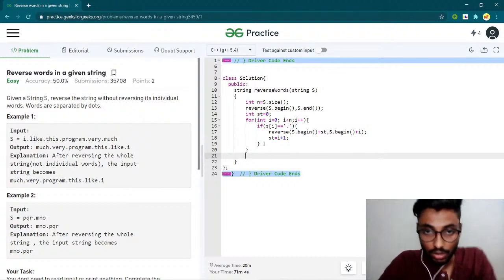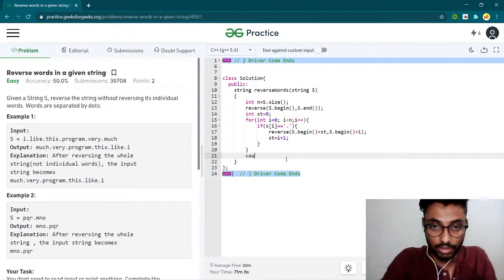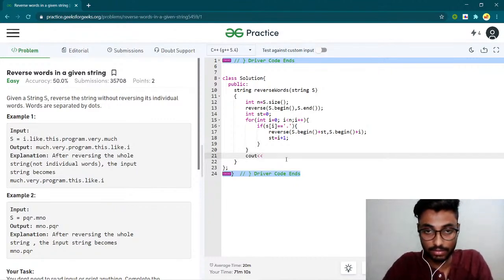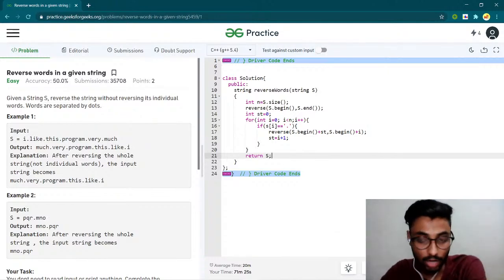Let me try one thing. Let me print out what exactly we get. Let me return the string s, and let's see what the output comes like.